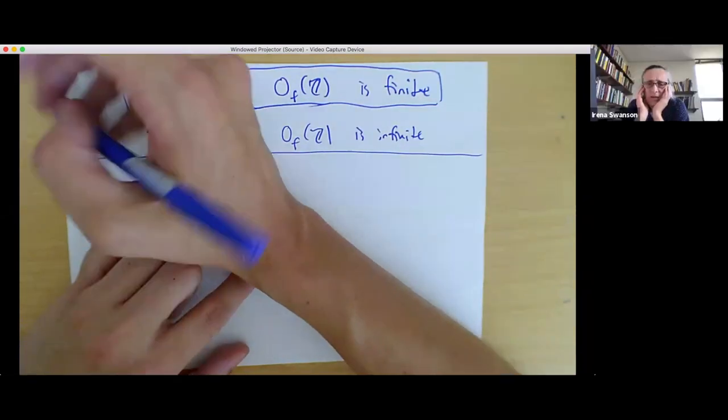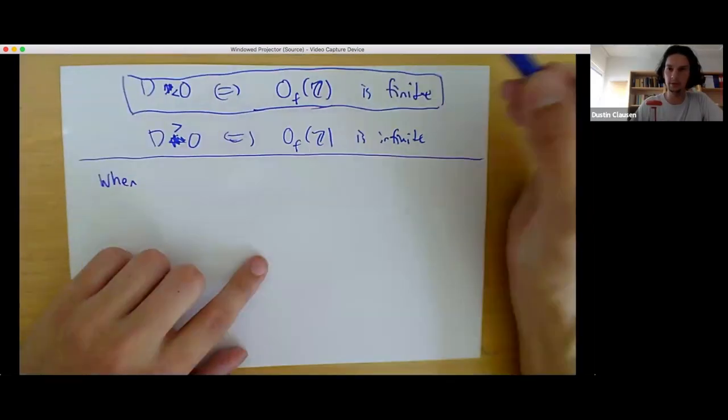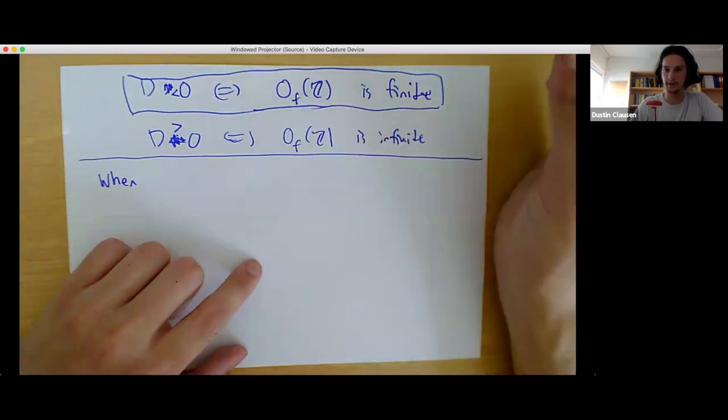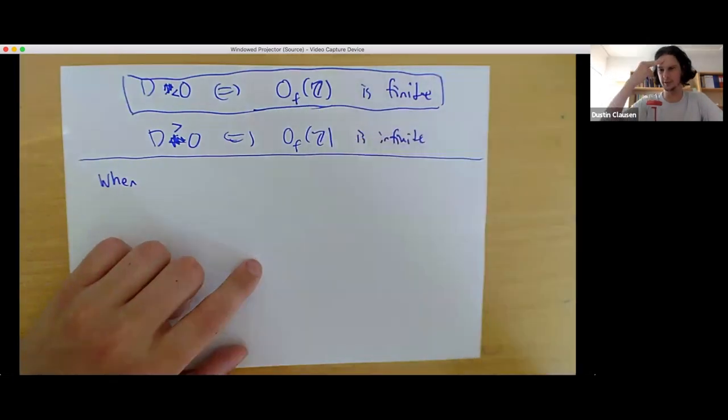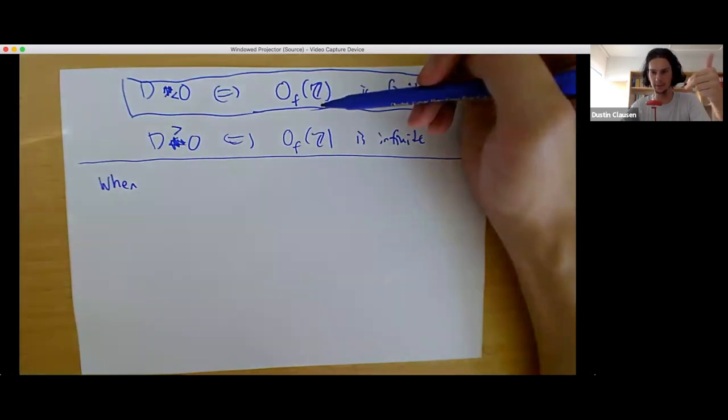I'm sorry, can you define order, please? This is order? Or what's that O sub F? This is the orthogonal group of the quadratic form. I think this notation was used by Akhil. What it means is it's the automorphisms of the quadratic form. So it's those linear changes of variables which leave the form invariant, so which don't change the form.